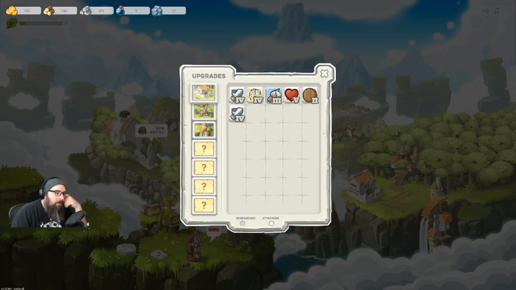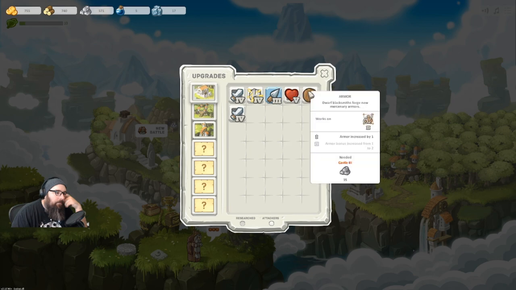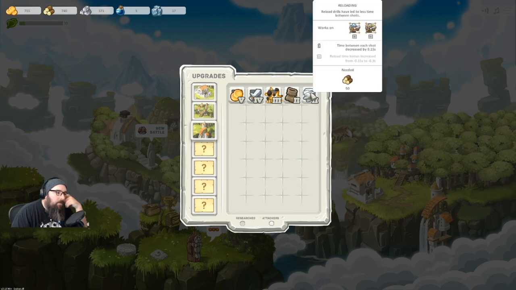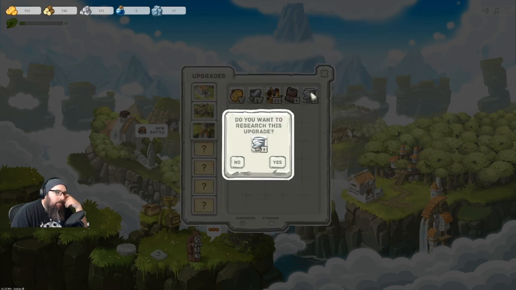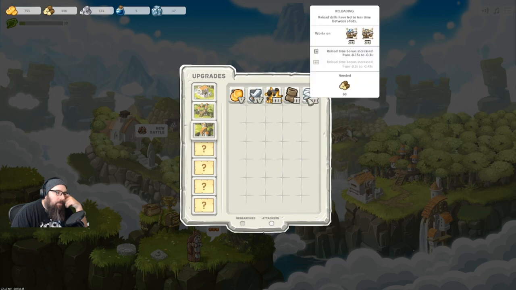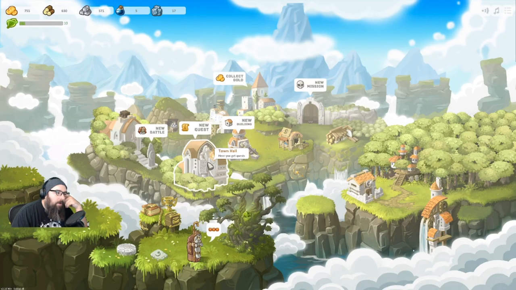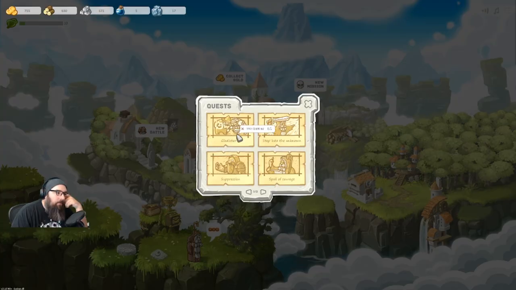Let's see what we got to upgrade here. I don't really see anything right now. Nice. This helps with our dwarves so they don't reload so slow. Sorry. It's a dev word. Everybody calm down. Bird's language.